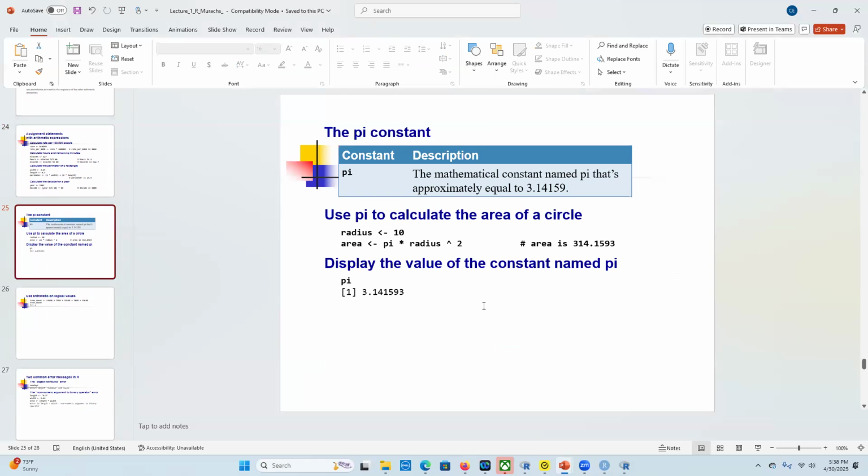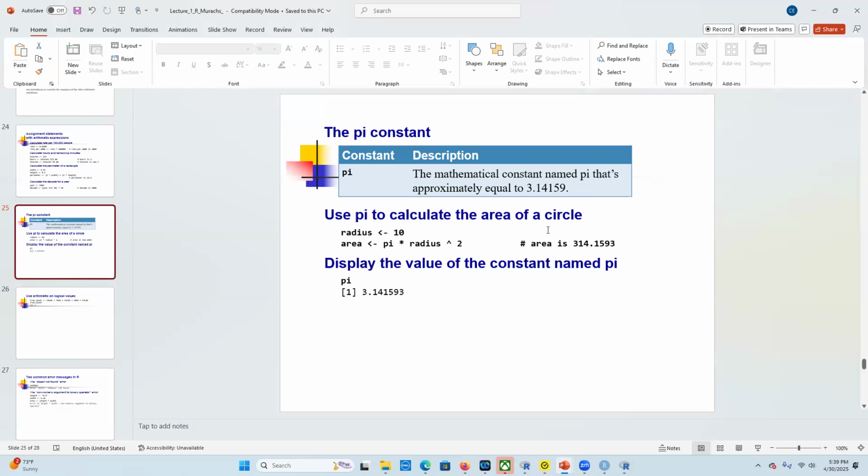Next, as we said earlier, there are many built-in functions in R. We will see some of them in the future. Also, we have constant values. In R, pi is a constant value, which is 3.14159. So we can use pi to calculate the area of a circle.